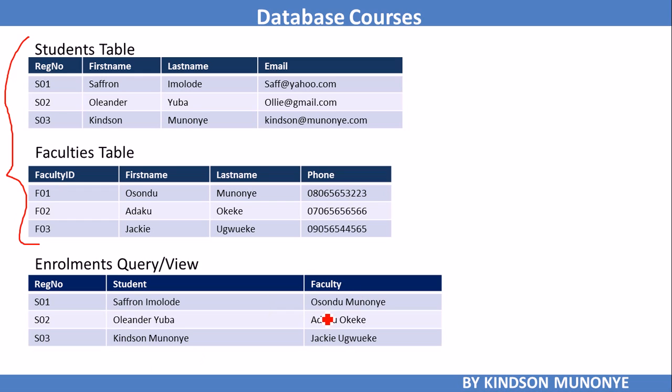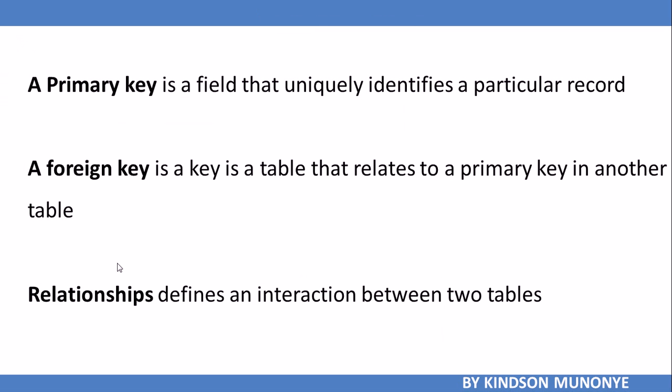Then you also do the same combination here, and you're also going to learn how to combine two tables. Remember, we are going to create two tables, and the third one you see here is a query or a view. Alright, let's take one or two definitions before we start.